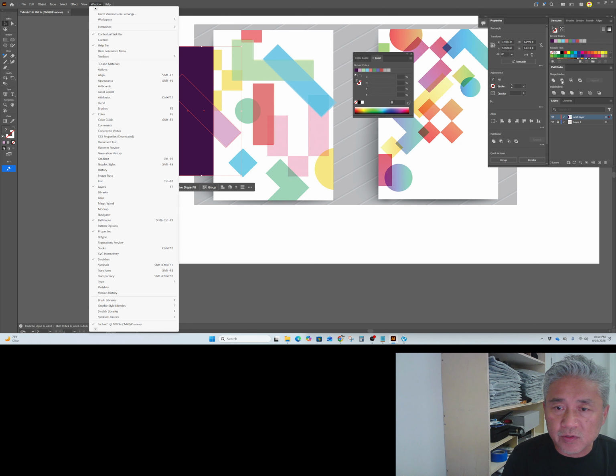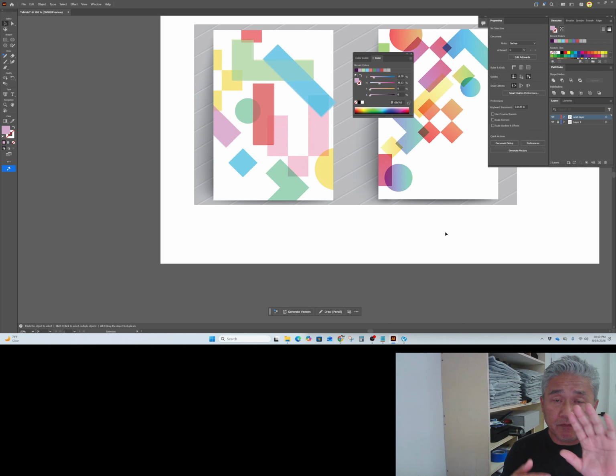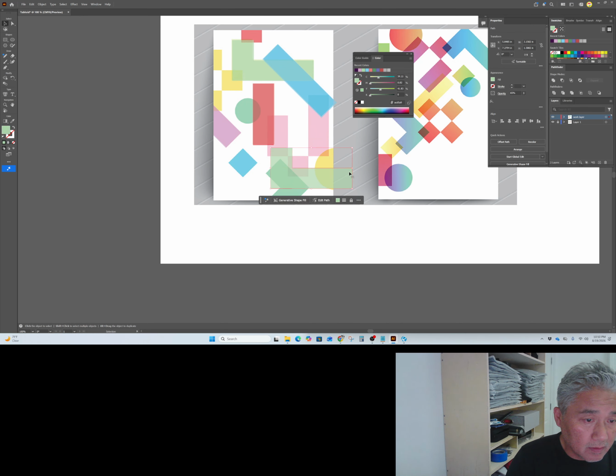So what I want to do is minus front, which is that one. So it took the shape that was in front of the other shape and literally used that as a cutting tool. So now I have a clean trapezoid or whatever you want to call that. So let's basically take this guy here. I'm going to make a copy of it. Let's rotate this. And also, these are all, I think, 45 degrees. So if you want to rotate it in regular angles, you hold down Shift and it'll just rotate in 45 degrees. So I'm going to bring this here.